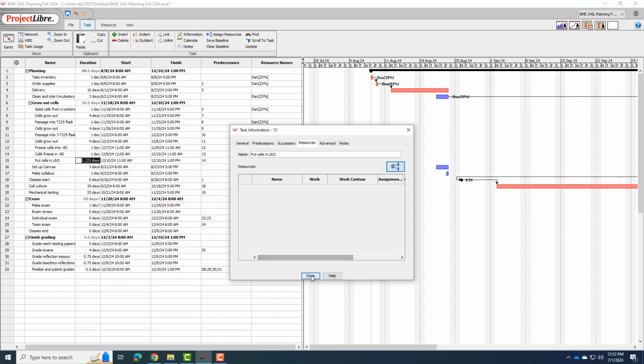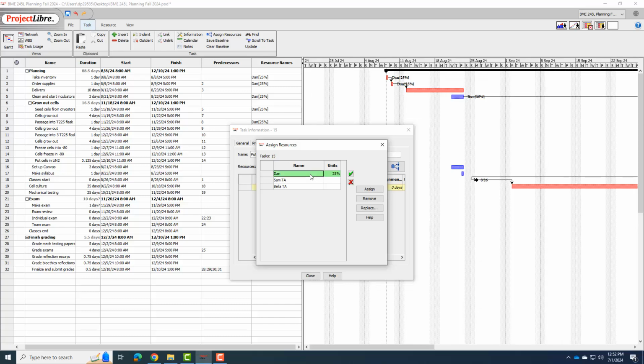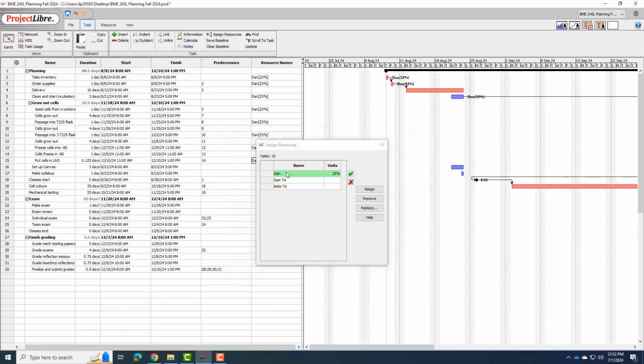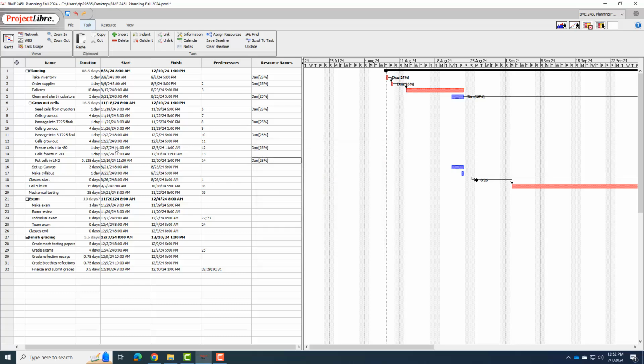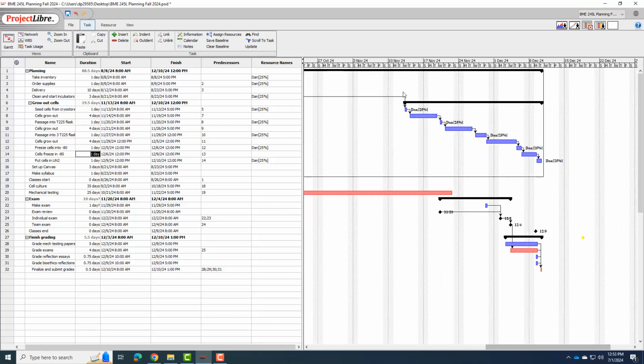And put cells in liquid nitrogen is also going to be 1 full day. Okay, and so now we can see in the Gantt chart, we have all these things going on.